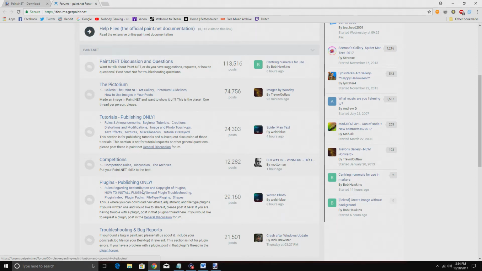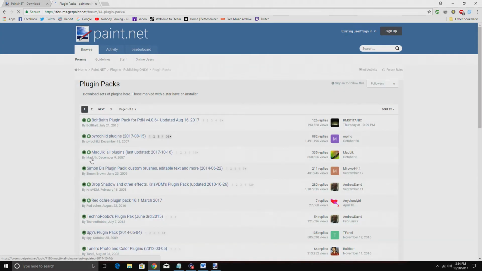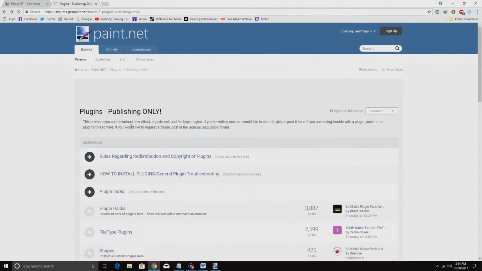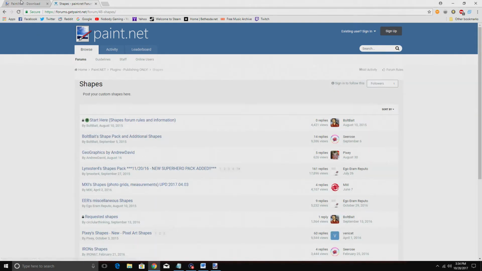There's also tutorials, but you're going to want to go to plugins, and then you can do the plugin packs, and you can get a lot of good plugins. If you want to, you can get shape plugins, like Shape Creator and stuff like that.